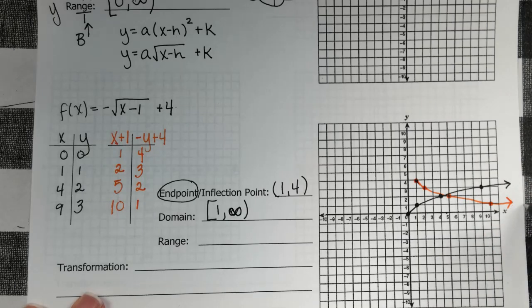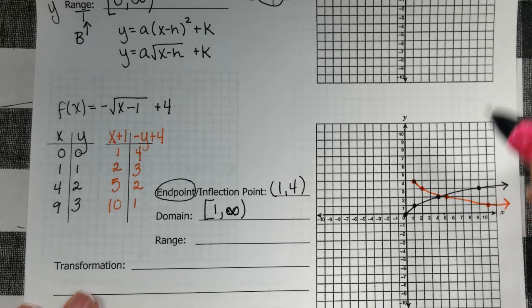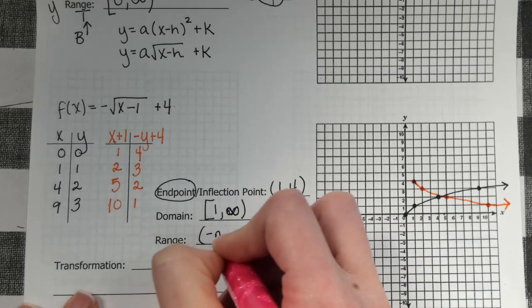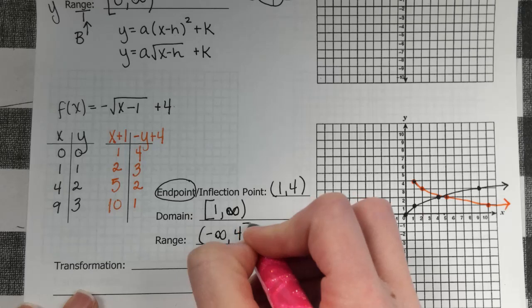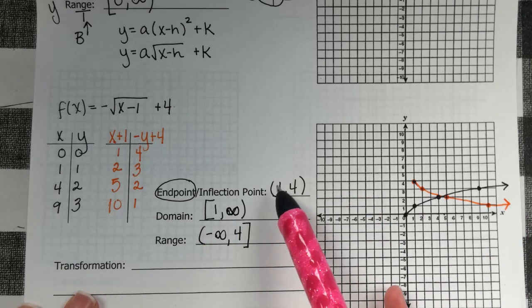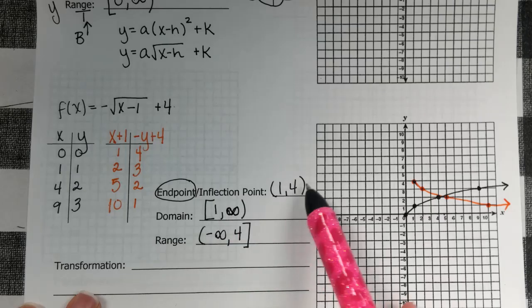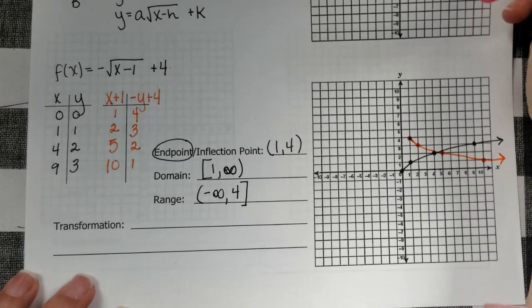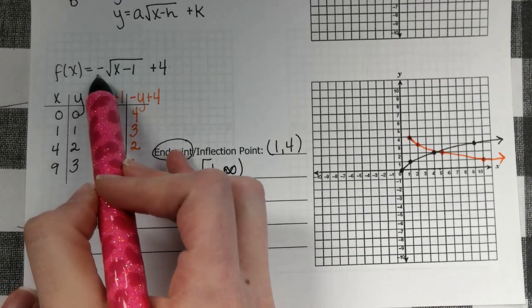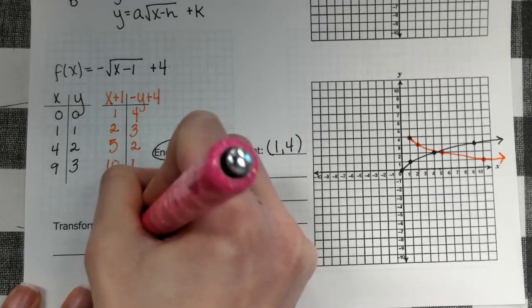So even though it looks like I'm just going to level out to the right, I'm still going down to infinity. So I'm going to go from negative infinity until I hit my endpoint at 4. So your endpoint, the x value is going to be the number for your domain. The y value will be the value for your range because you have that restriction. Okay? Now, if we look at our transformations, what did that negative tell me? It reflects over the x-axis.